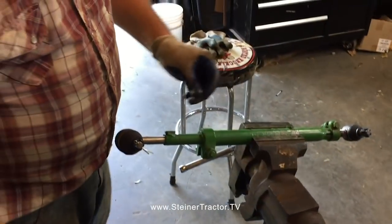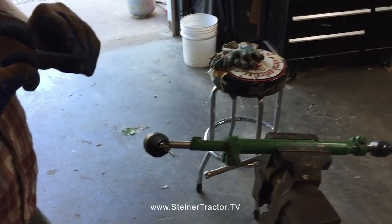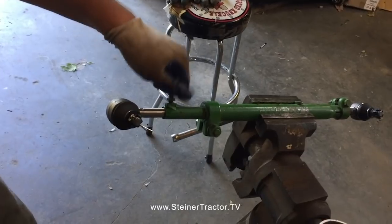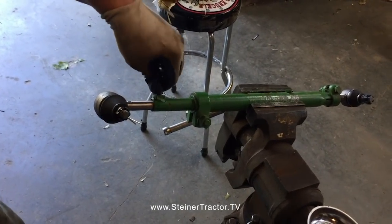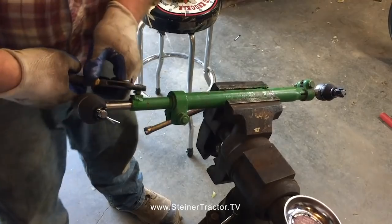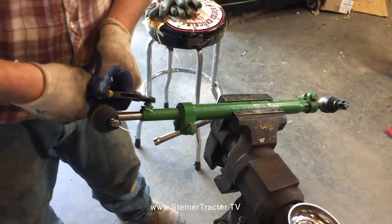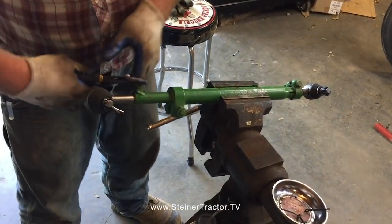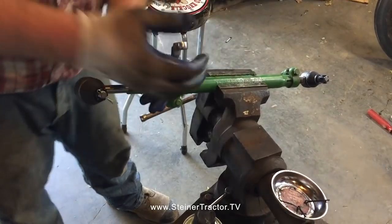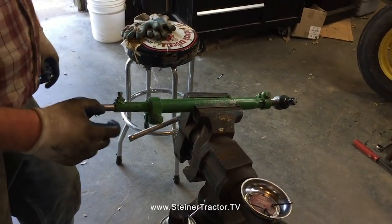Get everything lined up. Put a little anti-seize on our locking screw, jam screw. We'll tighten that. Don't look, I'm not using the proper tool. That happens in my shop on occasion. Let's get that nice and snug, and snug up the jam nut with a 1/2-inch wrench. All right. We've got both of our tie rods ready to go, and we're going to install them on the tractor.